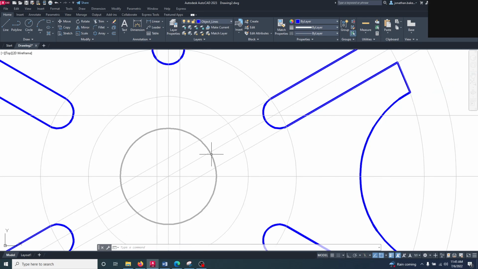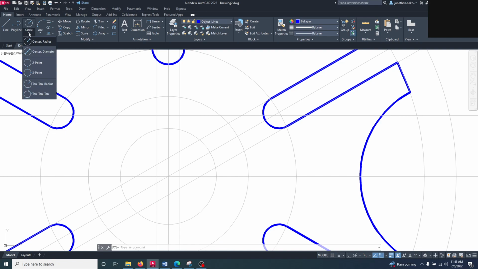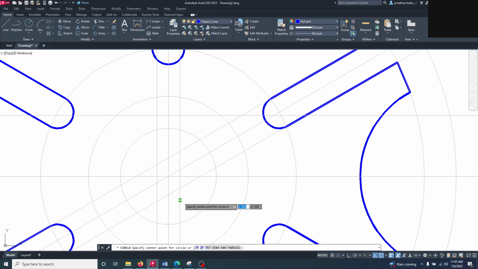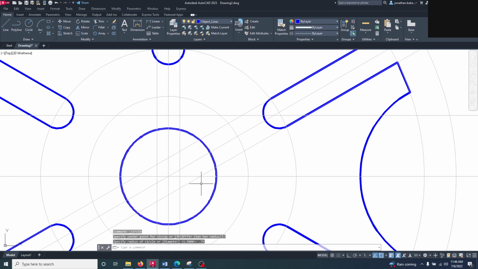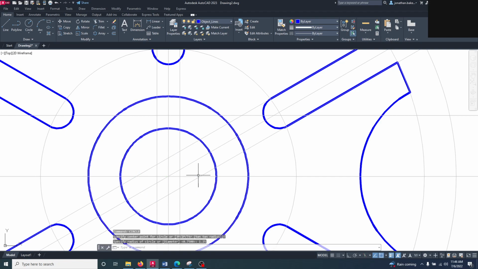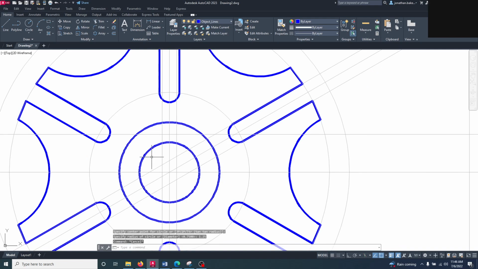Alright, so the next thing we need to do is draw this circle, and this circle is an object line. So we're going to go here, center the radius again. Now I'm just going to find the center, and I know that's a radius of 0.75. We will left click, repeat circle, find the center, and this one was 1.25. Escape.